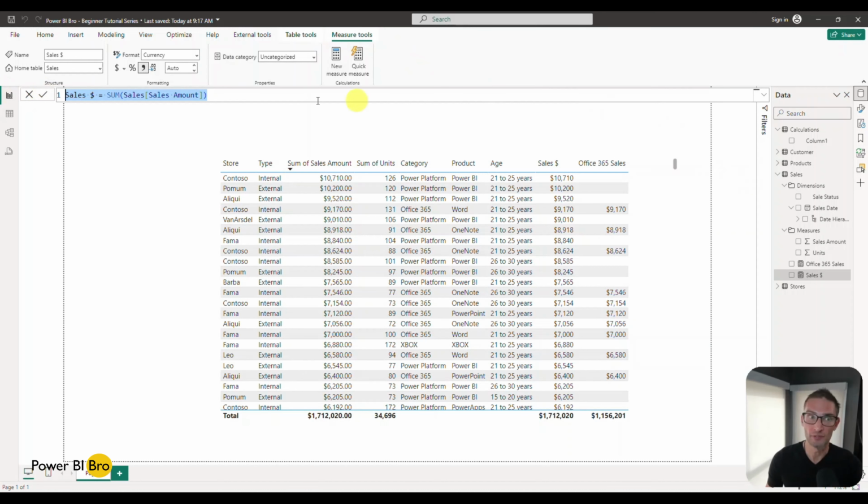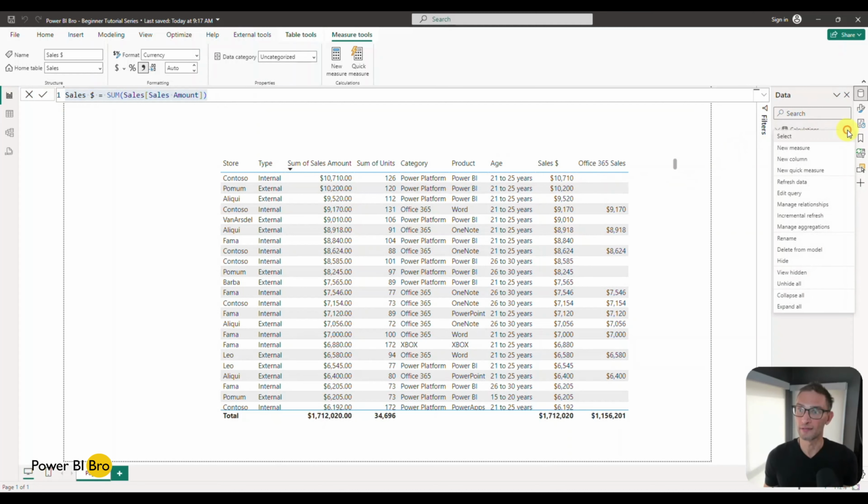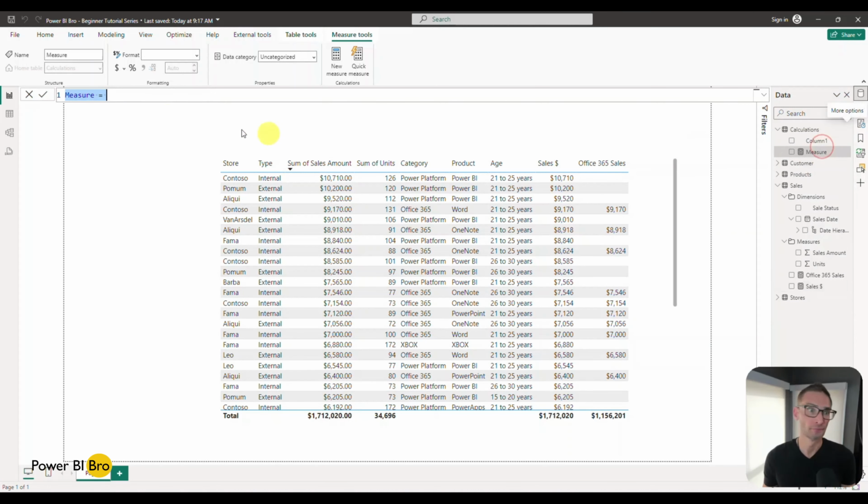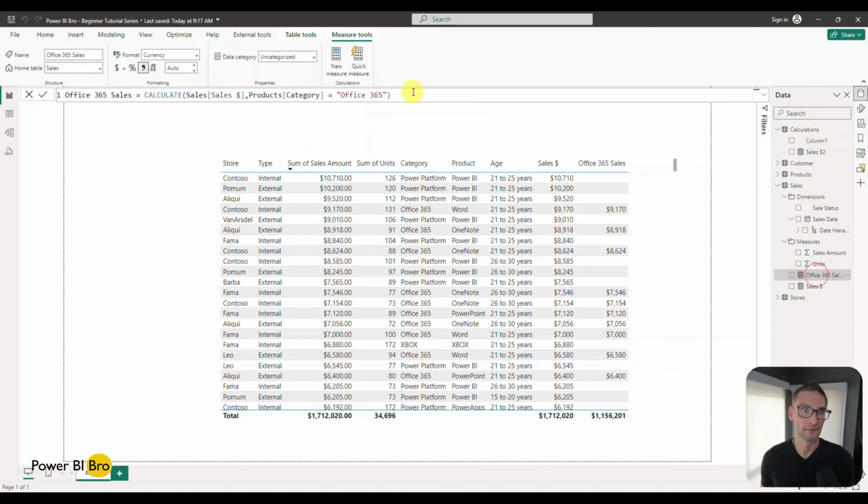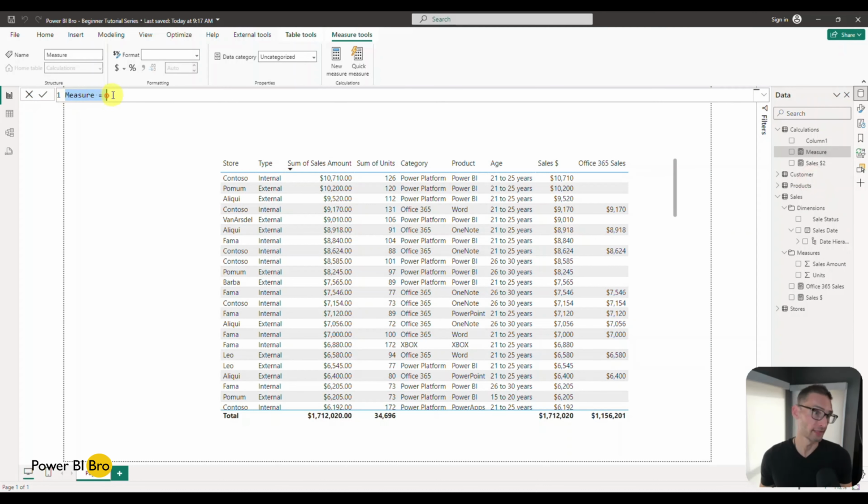But now what you can do is, I'm just copying the logic of what I've already typed up. I'm going to make a new calculation up here. New measure, sales. I'll call this sales 2 just for a second. And you can see sales 2 is up here. I'm going to copy this, and I'm going to make a new measure. I'm making the same thing. I'm just moving it up here. I'll call this 2, because you can't have the same thing with the same name in the data set.